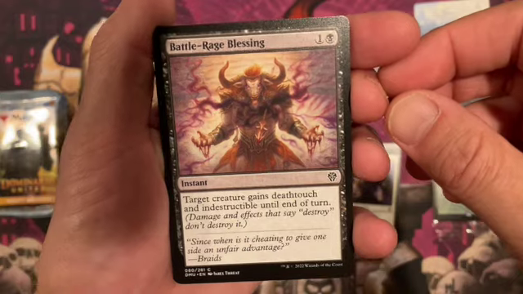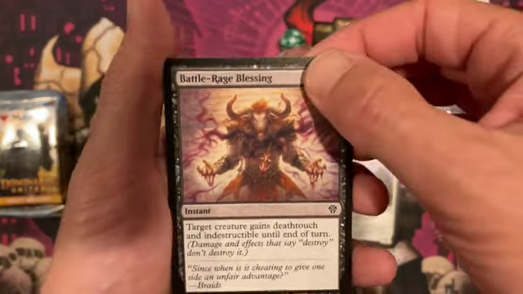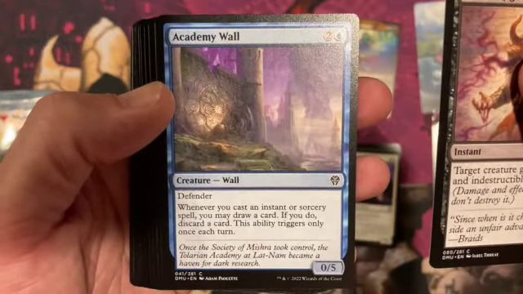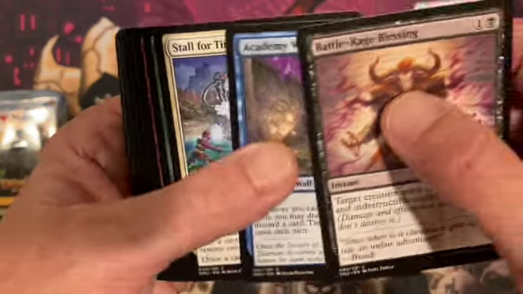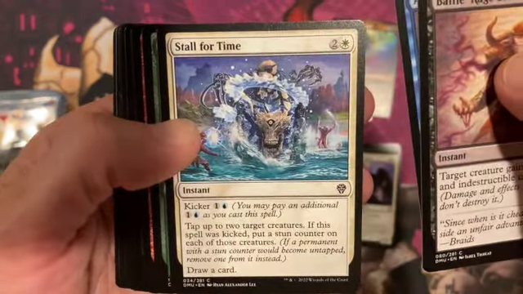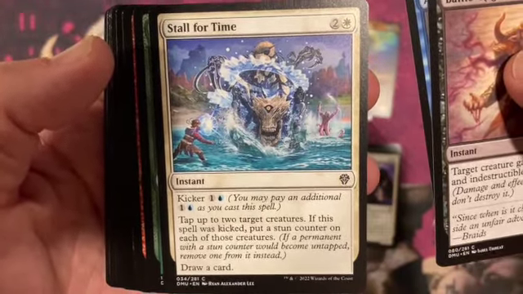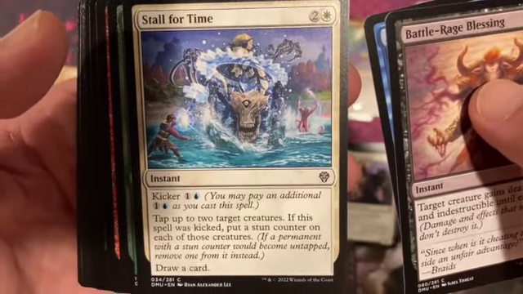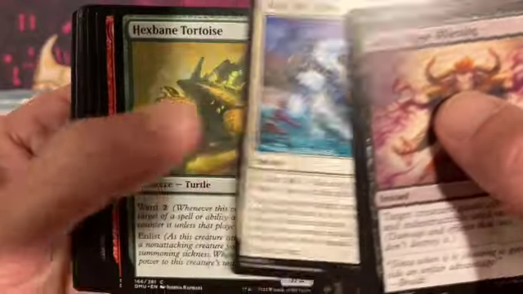Battle Rage Blessing. Target creature gains death strike. Oh, that's pretty cool. Death touch and indestructible. Academy Wall. Whenever you cast an instant or sorcery, you can maybe draw a card. If you do, discard a card. Stall for time. That artwork's pretty crazy. I like that. That artwork is dope. Ryan Alexander, buddy. Pretty cool.